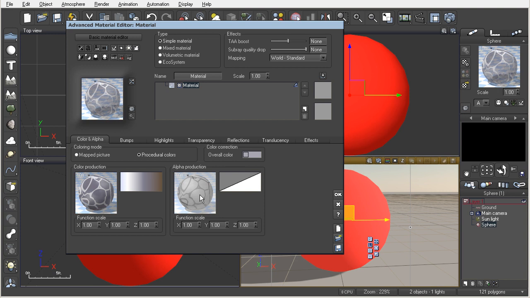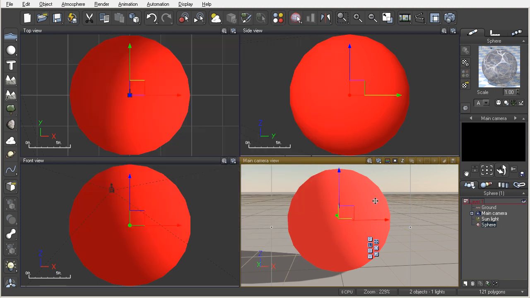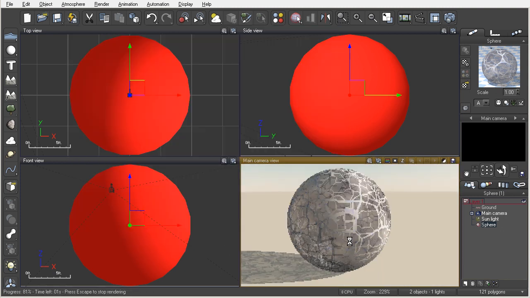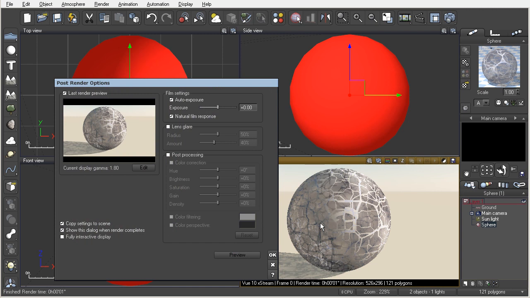Okay. Now we can adjust the scale of our function. So if I want this to repeat or tile, I can adjust this to 0.5 by 0.5, and you'll see how that adjusts. Let's do the same thing here, and we'll match that up. I'm going to hit OK on this and just take a look at what it looks like on my object. So let's hit a quick render, and you'll see that we've created kind of an interesting little material here.